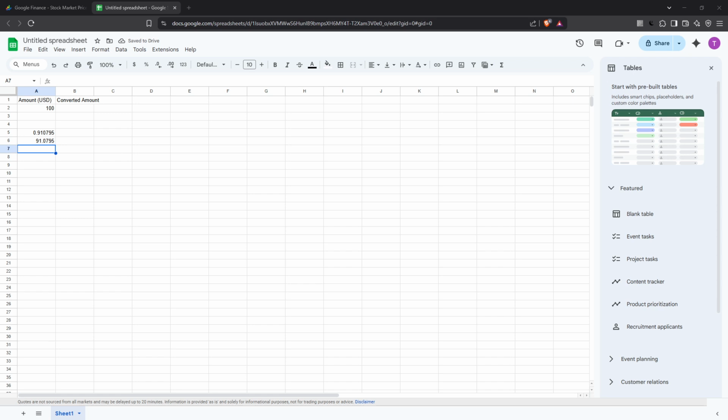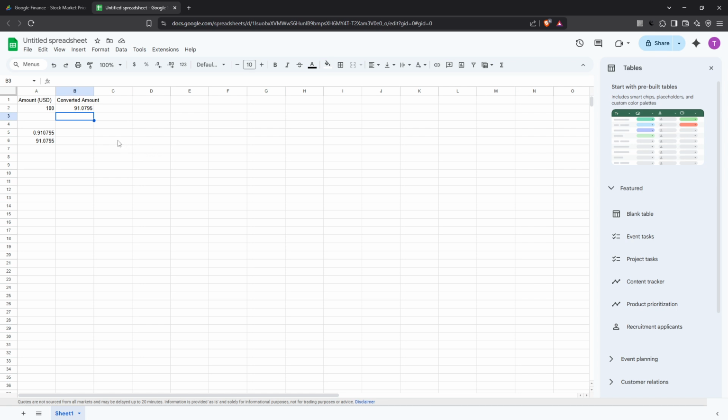But what if you want to make your currency conversions even more dynamic? Well, Google Sheets can handle that too. To create a more flexible currency converter, you can use cell references in your formula. For instance, if you have an amount in cell A2 that you want to convert from USD to EUR, you can use the formula =A2*GOOGLEFINANCE("CURRENCY:USDEUR"). Entering this into your sheet allows you to change the amount in cell A2, and the formula will automatically calculate the equivalent value in euros for any updated input, making it a handy tool for fluctuating currency conversion needs.